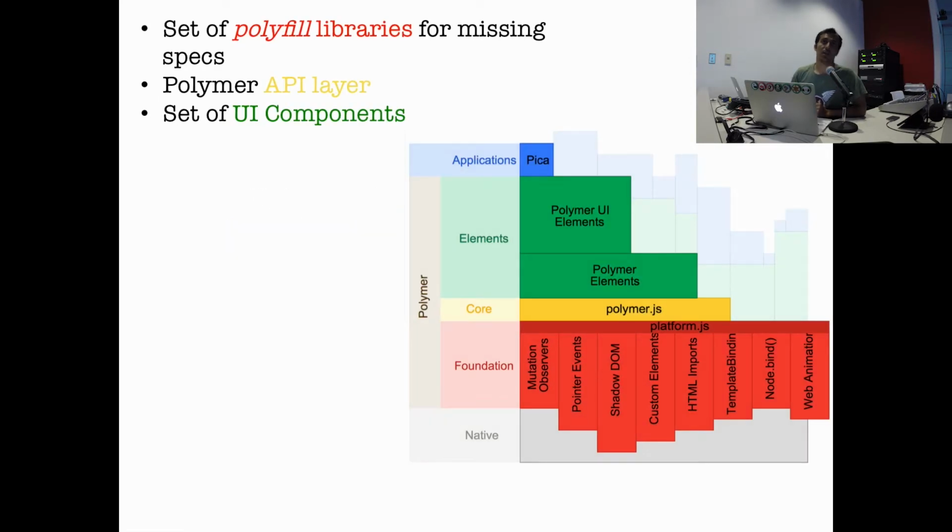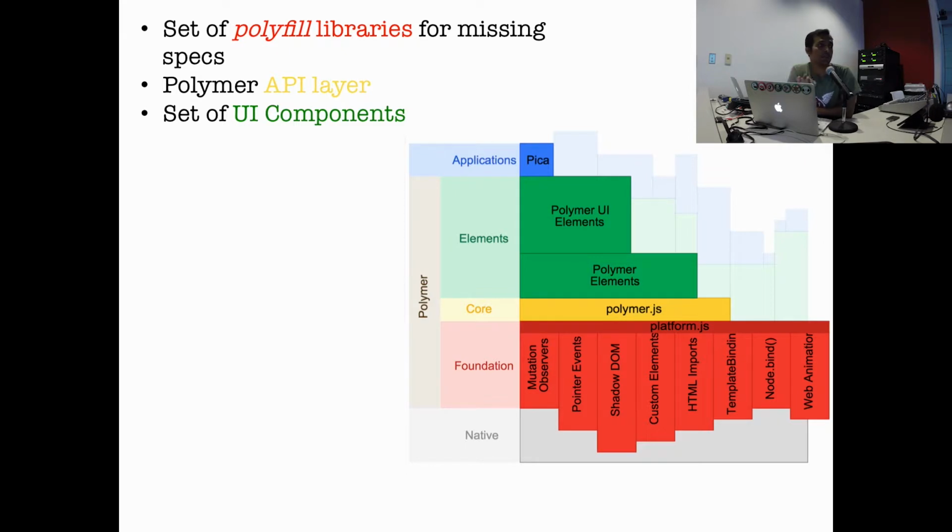And that's where this diagram comes into the picture. I see this diagram pretty much in every video. At first, it was really confusing to me, but now that I've done a little bit of reading, it really makes sense to me. So we'll go through this layer by layer. If I had to break down Polymer into layers, I would have basically three main layers. The red one you see is the Polyfill library.